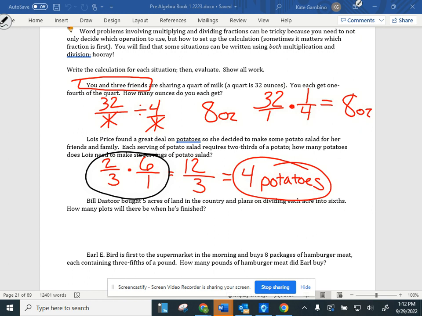So there's no mental math. Big kid math, we don't do a lot of mental math anymore. Okay, this is your calculation. Knowing that 2 times 6 is 12, you don't have to go over here and say 2 times 6 equals 12, 3 times 1 equals 3. We can do some mental math, but your calculation is showing your work. Okay, any other questions?